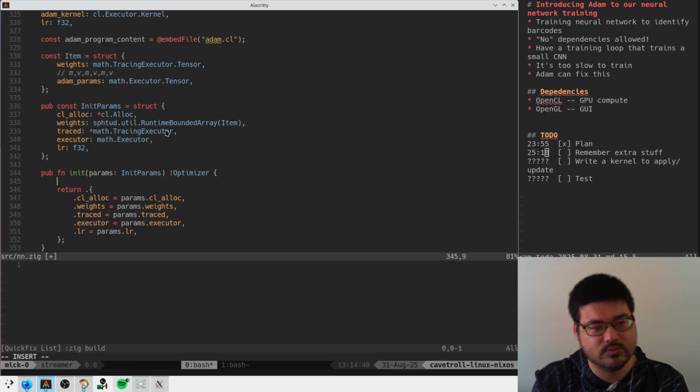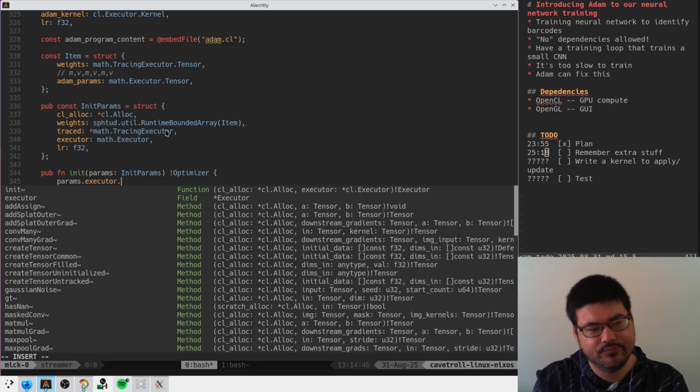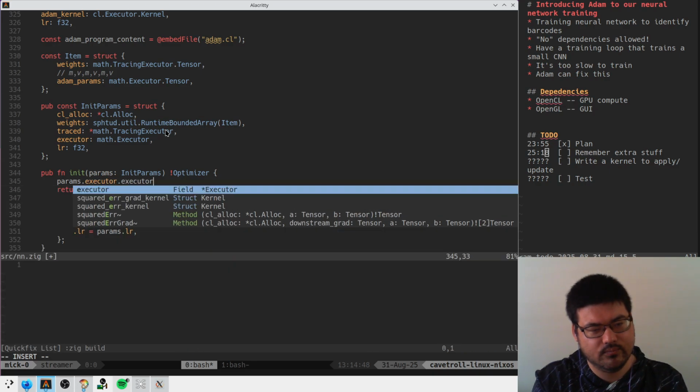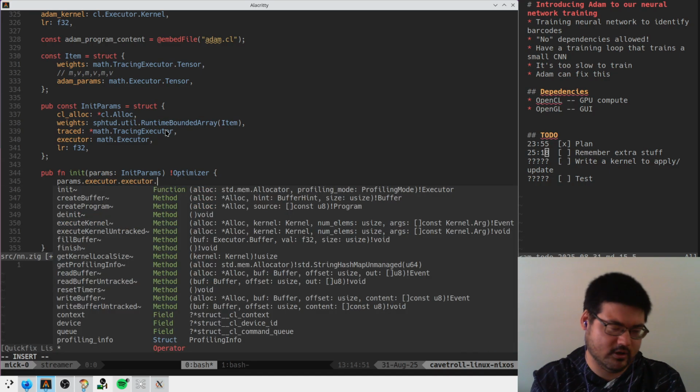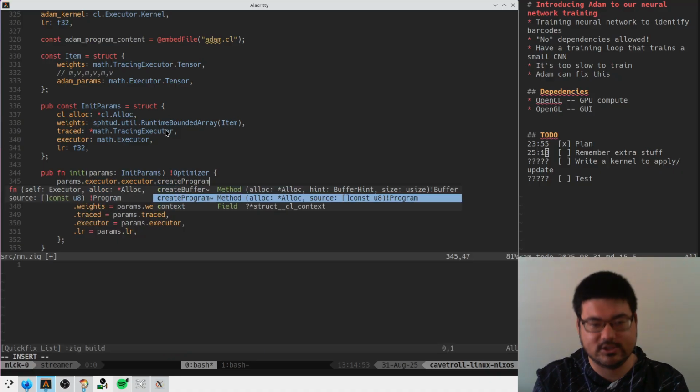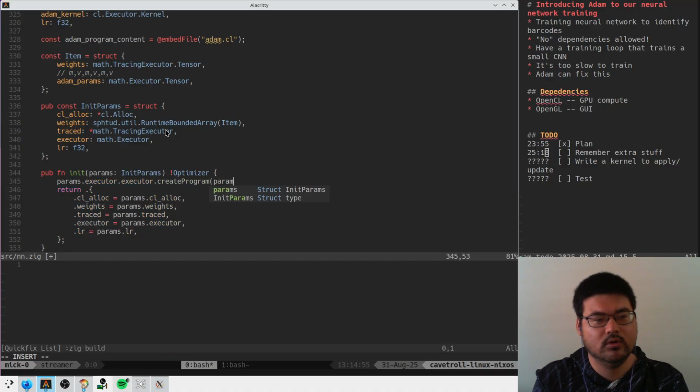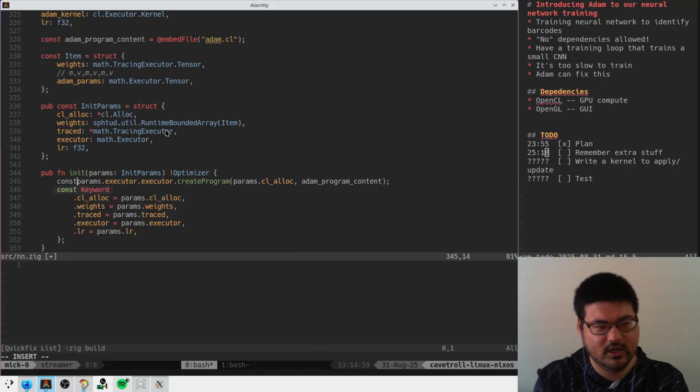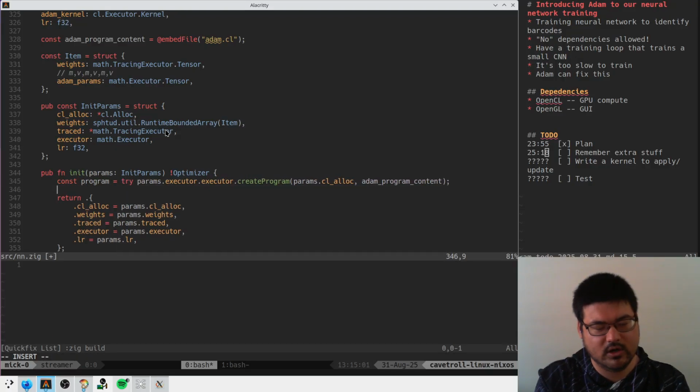And what we're going to do is a compile program, create program. So this is going to come from Atom program content. Then we're going to have kernel.